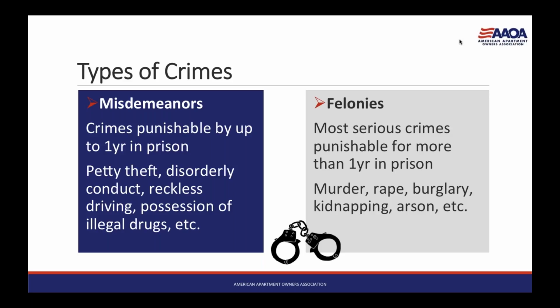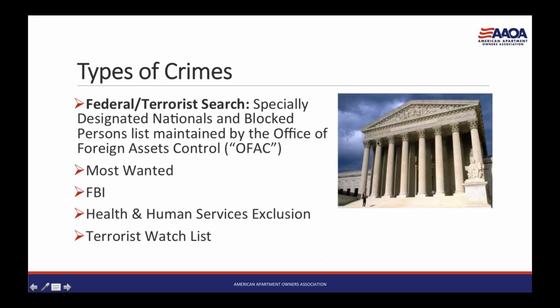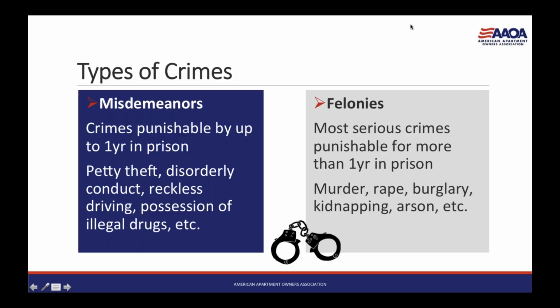The next one is definitely a red flag. That's a felony. So these are going to be more serious crimes. These are the ones that people actually go to jail for. They're punishable for more than a year in prison, and that's going to be crimes like murder, rape, burglary, kidnapping, arson. So obviously these are the ones that you want to look out for.